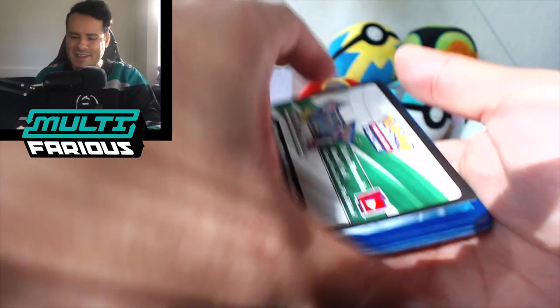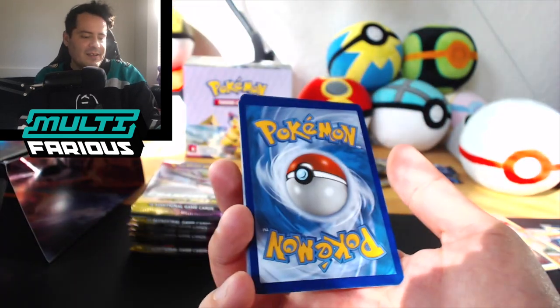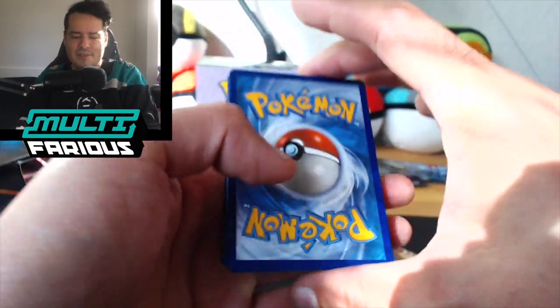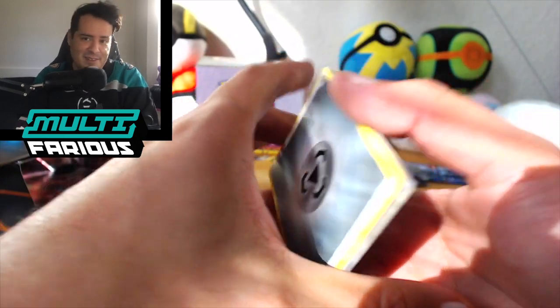Oh, now it has the code card properly where it should be. Okay, so I'm not revealing that. Hopefully no one saw that code. But if you're quick enough, good on you. You deserve the code. All right, four from the back. Let's see what we get.